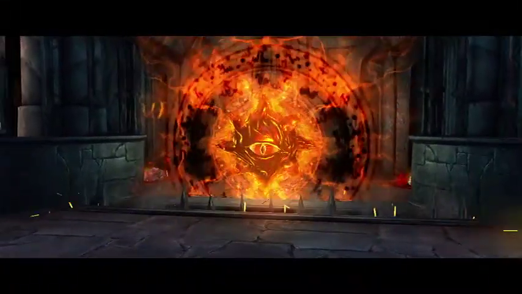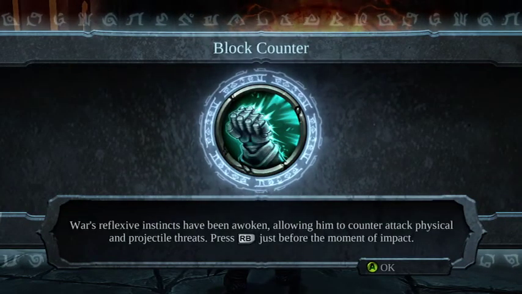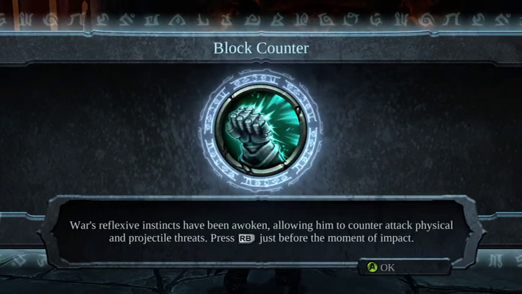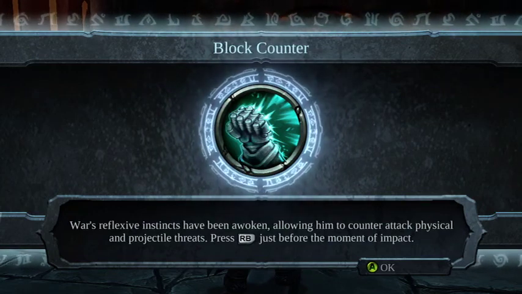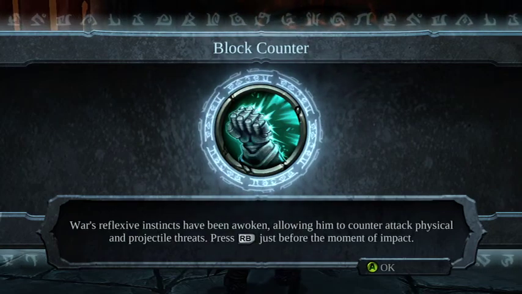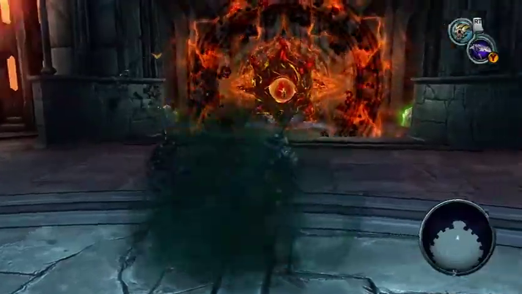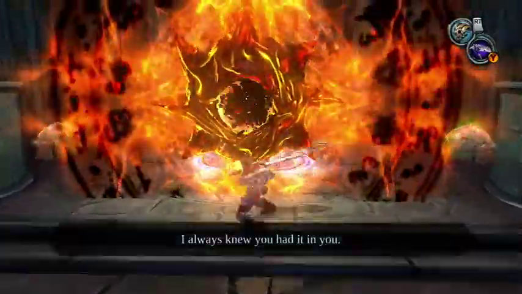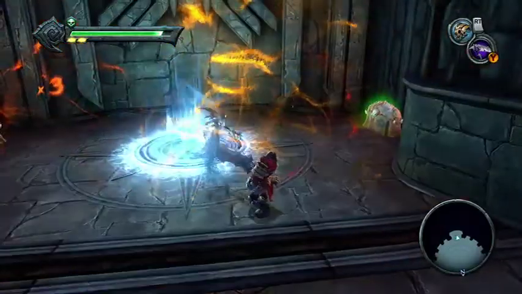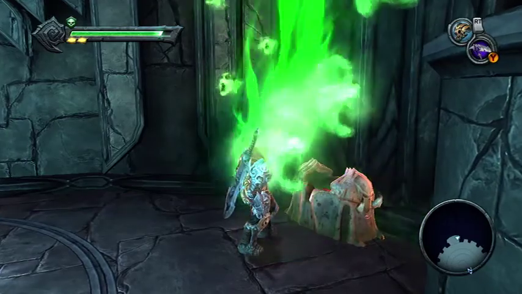And we get to poke the last Eye of Sauron. The Eye of Salmon. Block counter. War's reflexive instincts have been awoken, allowing him to counter-attack physical and projectile threats. Press right button at the moment of impact. Interesting. That's a Breath of the Wild move, isn't it? For all my Nintendo Switch people who know what I'm talking about.